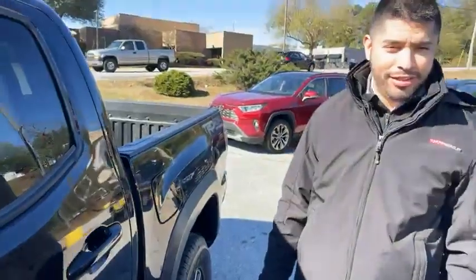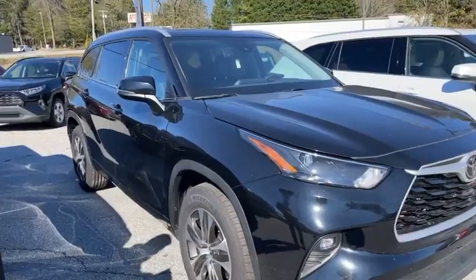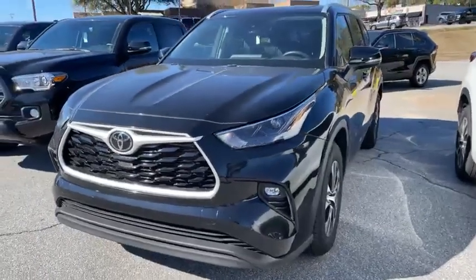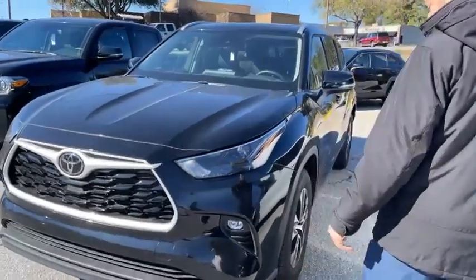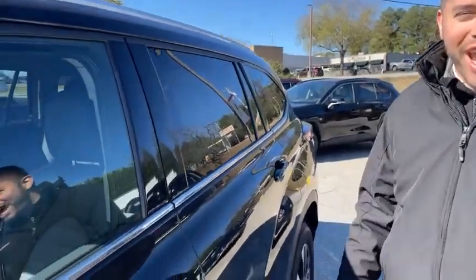We have a bunch of cars today — these are pre-holiday specials. Right here we have another vehicle that has become the number one in the mid-size segment. This is a 2022 Highlander XLE with only 15,000 miles. These beautiful cars are ready to go into your driveway today. If you need a new one, you're looking at 60 to 90 days to get one — you don't have to wait, you can get one today with a great price.